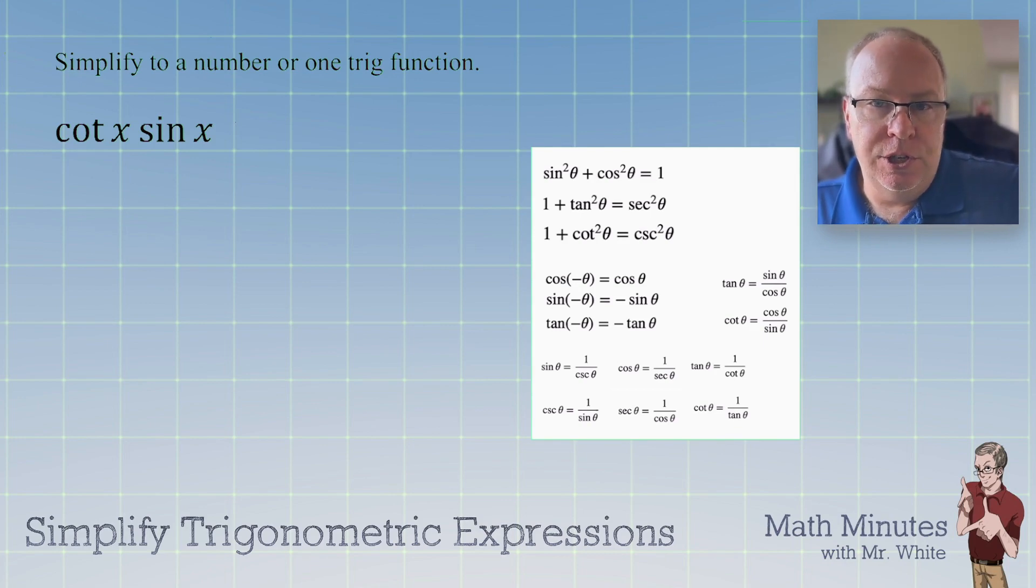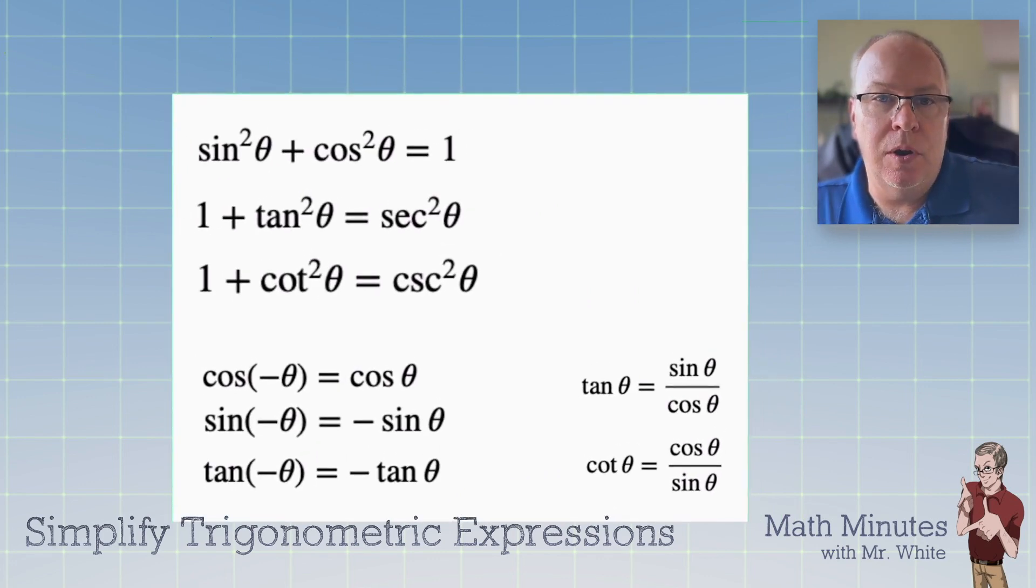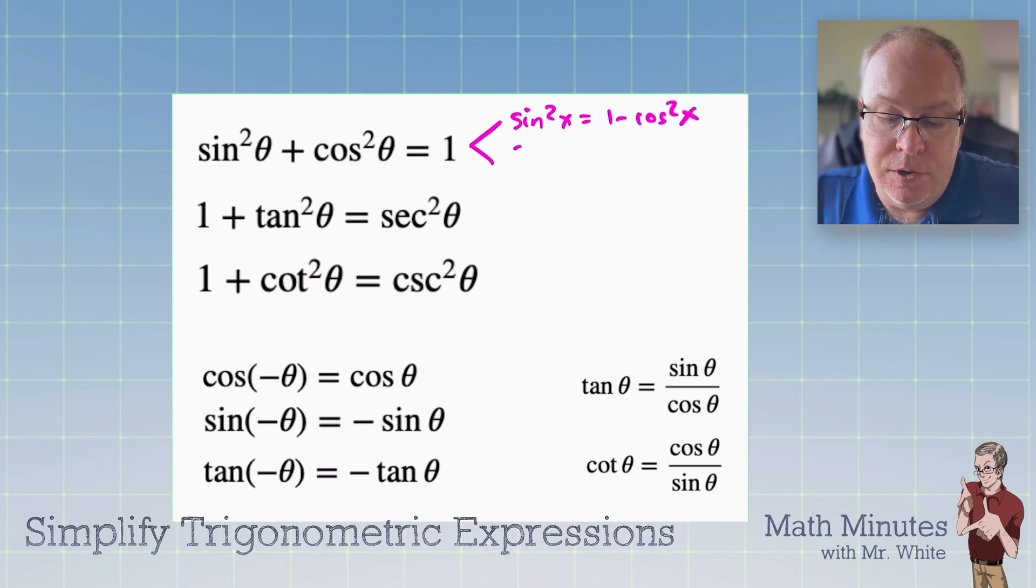So I've got this little cheat sheet off to the right there. You see like sin²θ + cos²θ = 1 and so on. These are all things that I imagine your teacher has given you. You have a formula sheet and these are the tools in your toolbox right now. Now there are a couple offshoots I want to just mention. If you subtract cos²θ on both sides you see that sin²θ is 1 - cos²θ. And then vice versa cos²θ is 1 - sin²θ.